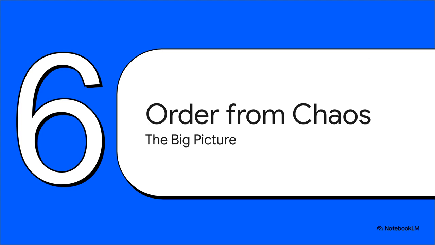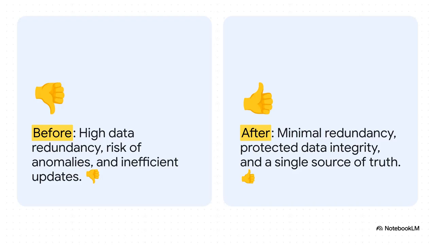Okay, let's just step back for a second and look at the huge transformation that just happened. We started with what looked like a simple table, but it was actually a minefield of potential errors just waiting to happen. And this, right here, is the payoff. We traded one big, messy, unreliable table for 4 clean, efficient, and interconnected ones. We went from high redundancy and a huge risk of anomalies to a system where our data integrity is protected. We can now update a job's pay rate in one single spot and trust that it's correct everywhere. We've built an efficient, stable structure with a single source of truth for every piece of data.